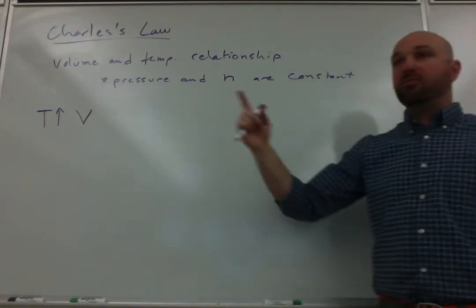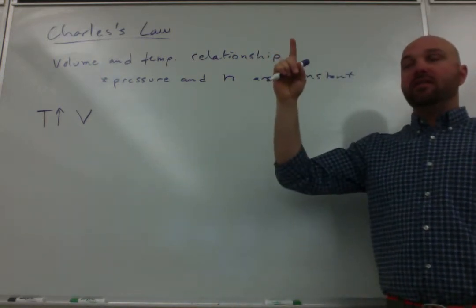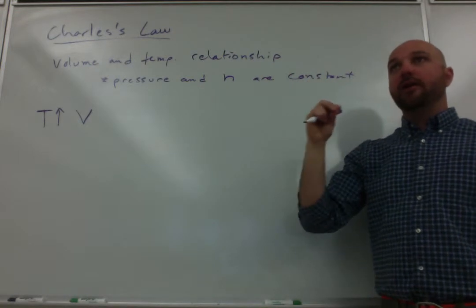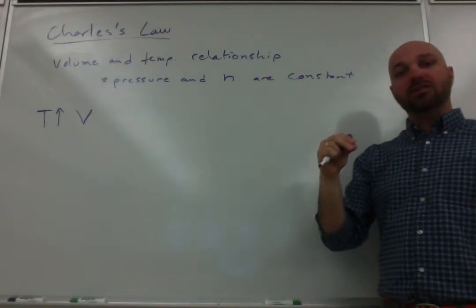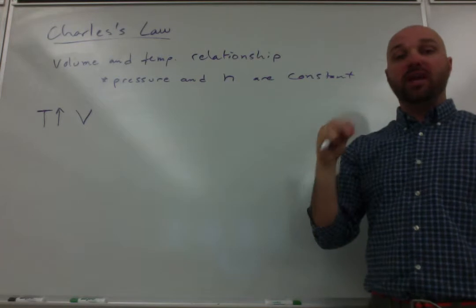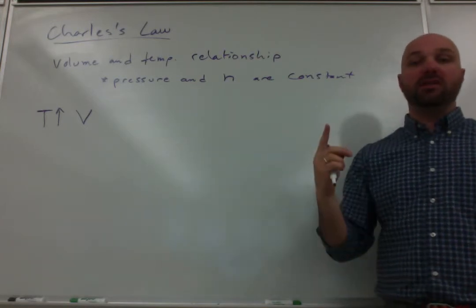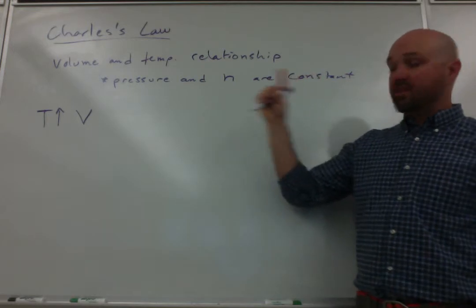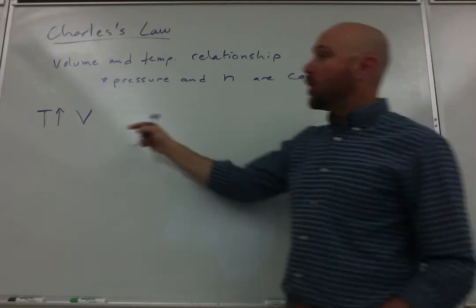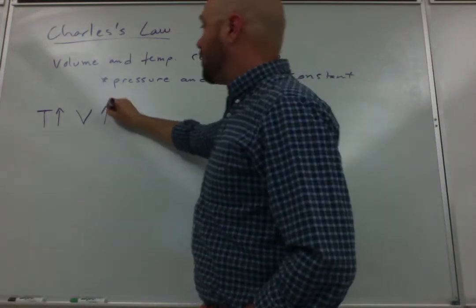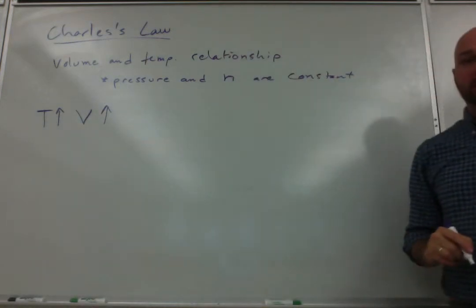Well, if pressure is going to increase, then we need to reduce pressure. And the way to reduce pressure from Boyle's law is to increase volume, because we're trying to decrease pressure, which means volume needs to go up. That's exactly what's going to happen here. We're going to increase temperature, volume will increase.